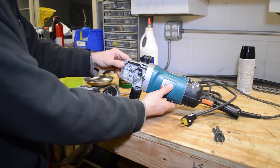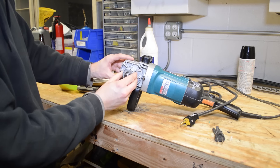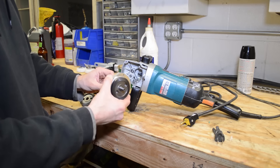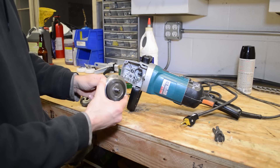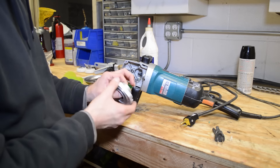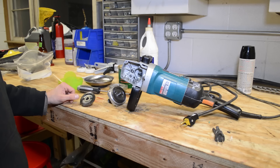Basically, what I found is after removing these four screws and just taking this part on and off, the noise went away. When I initially was spinning this, the bearing in here felt pretty lousy — it was really chunky. Here's that bearing; it just felt not too smooth. So I figured I'd replace that. I did replace that and that did not solve the problem.